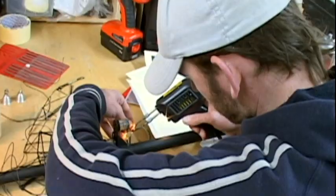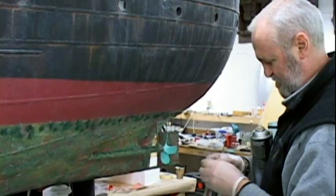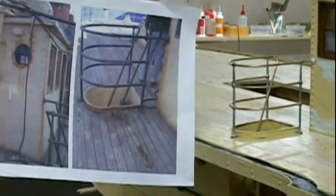So hopefully next time you see it, it will be bobbing around in the ocean just off Skull Island. And if these people have done their jobs right, there hopefully won't be any way you can tell it apart from the real ship. So it's certainly a very, very enjoyable opportunity that Kong has offered us building this ship.